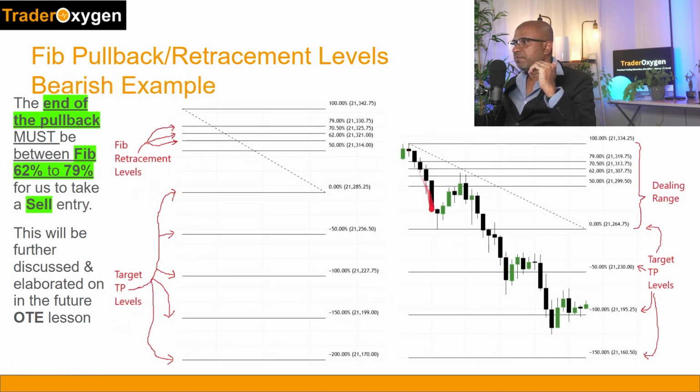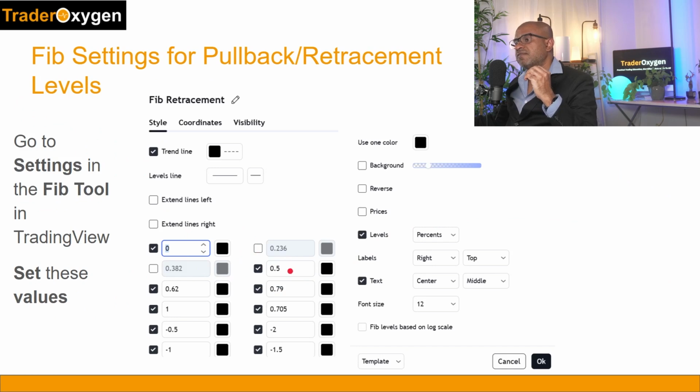So I will show, see the price is in a downtrend, bearish. The price comes down and retraces back. So what you do is you draw the fib from the swing high to the swing low, and it's in a downtrend. So we are waiting for the pullback for us to sell. But now we are being more precise. Above 50 it should go further up until up to 62 to 79. If the price touches that area, then only we consider to sell. This is how you set these extra levels in the Fib tool.